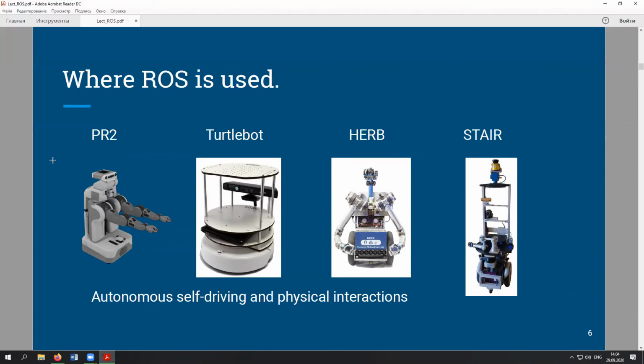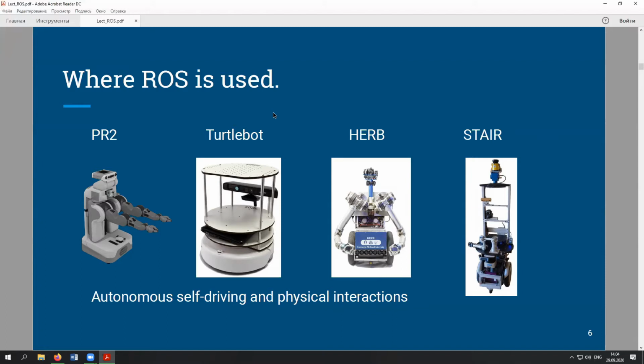This bot can do almost all the tasks that are set for robots. But if you just want to move and observe the environment, TurtleBot will be enough. TurtleBot is one of the easiest bots.